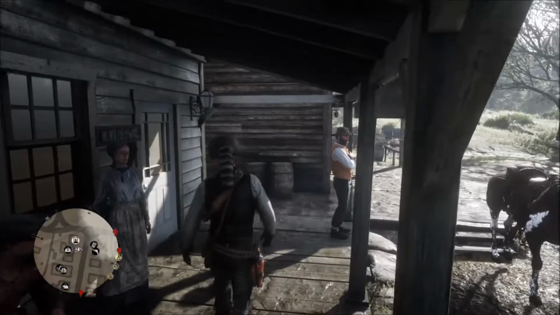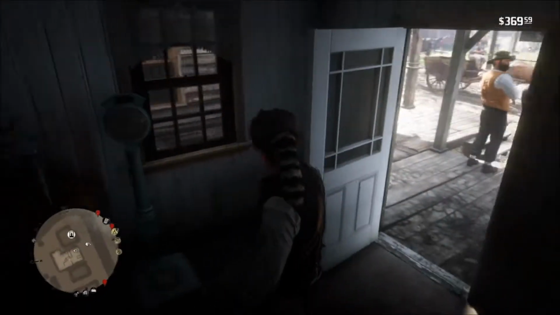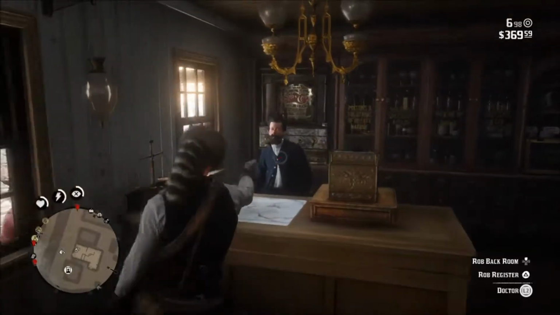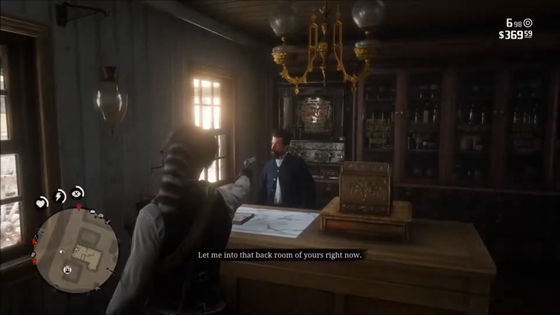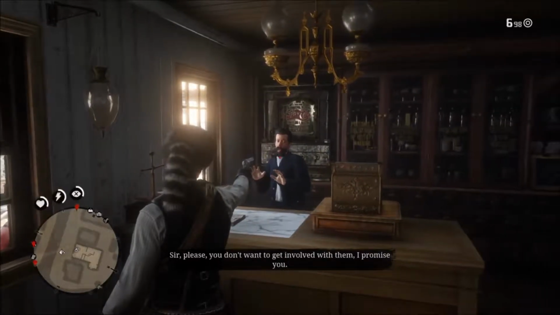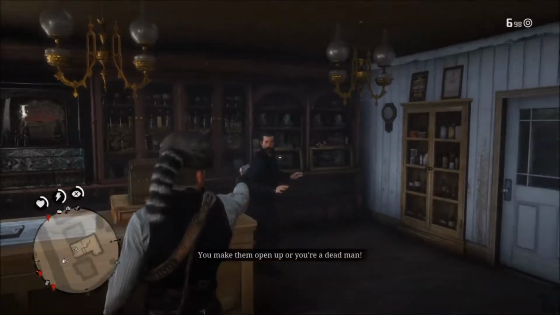Hey, what's up? Too many. Close the door. Morning to you. Have a look. Now you need to aim the weapon towards him. What the hell's the gun for? And then say the back room. Room of yours right now. Sir, please. You don't want to get involved with them. I promise you. You make them open up, or you're a dead man.